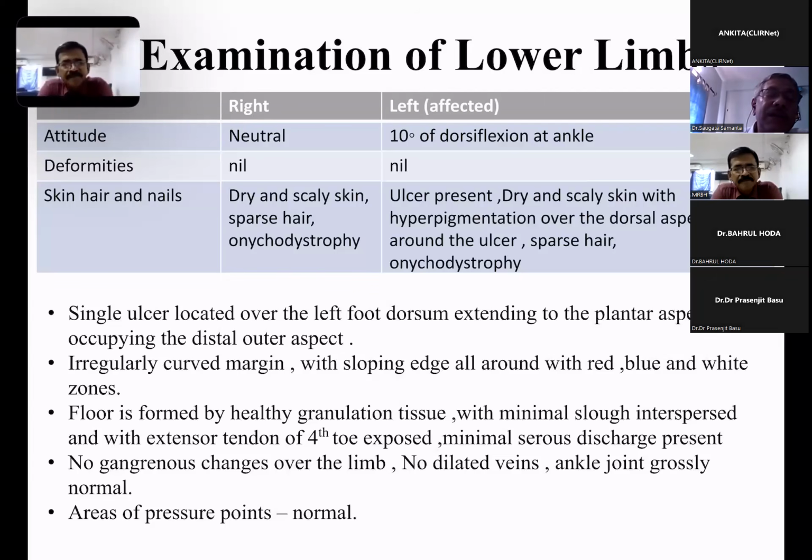So there will be muscle atrophy. No, autonomic is not muscle. Autonomic is what? Your third point, the skin, hair, and nails that you have mentioned, these are autonomic nerve problems. Yes, sir. The sweat glands. You see, the secretion in the skin gets affected. Skin becomes dry and shiny, keratotic. Yes, sir. So one of the important factors in skin ulceration is this autonomic neuropathy. And then what happens if there is sensory loss?